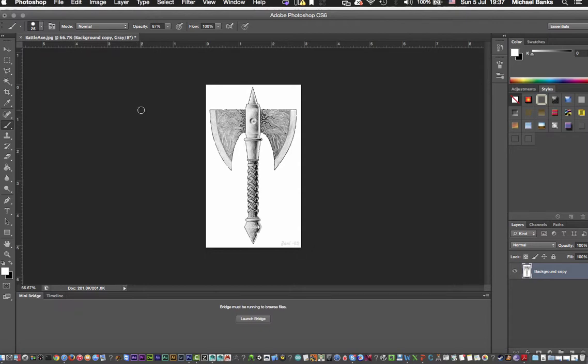Now, if I wanted to use the crop tool, it's just below your main cursor tool on the top left, or the move tool, sorry, which is V. Under that we have M. If you hit M on your keyboard, it brings up what I like to call the cropping tool, but it's actually a rectangular marquee tool. It helps you crop things.